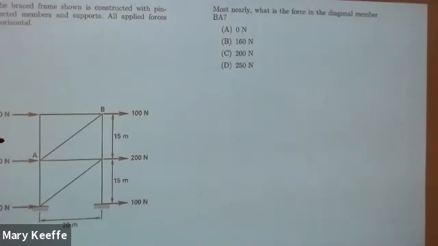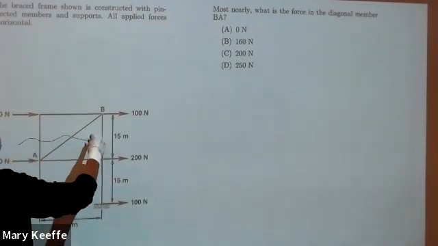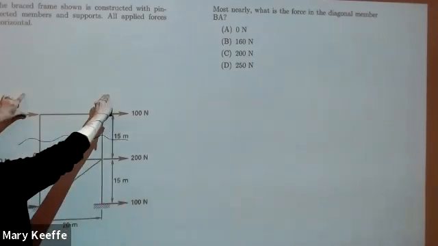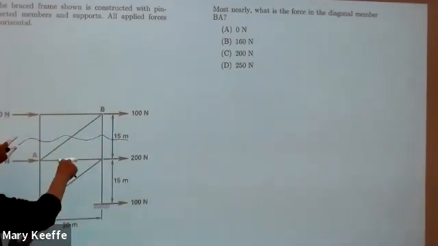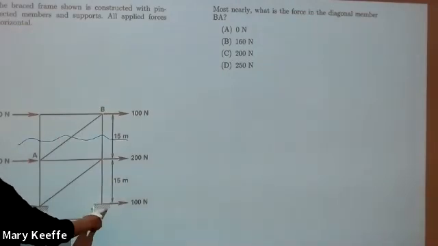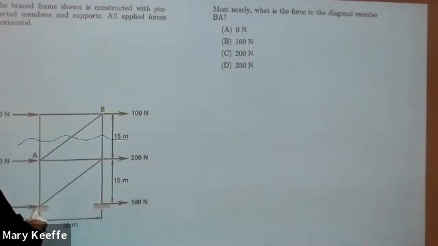I've also set up to do, I think, 2 and 3. So let me point out what I'm trying to say here. In this case, we're supposed to find the force in the diagonal member BA. What makes the most sense is to do a cut here, a section there, and then look at that top section. And if I do that, I don't need to know what happens down here at the ground at this point and this point.